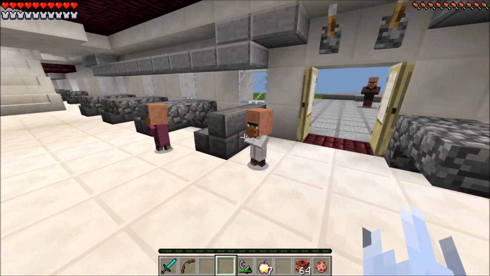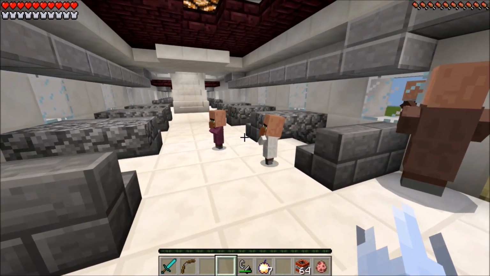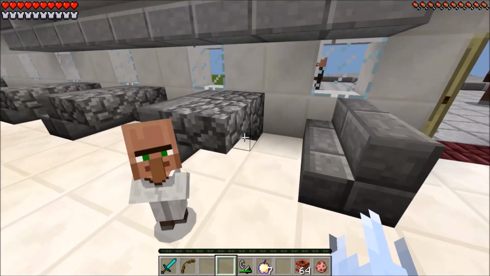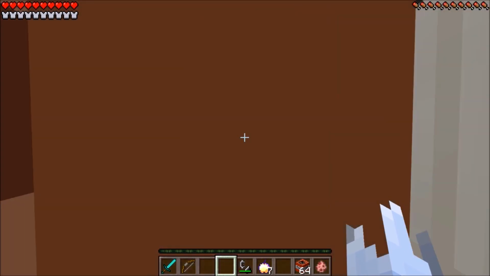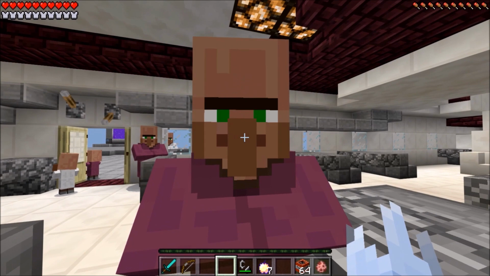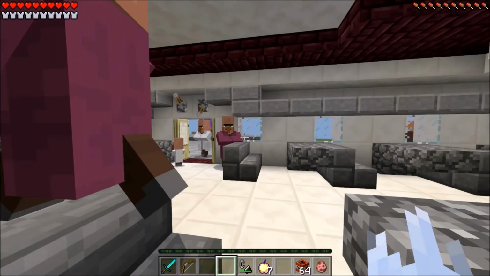And oh my god, right there's 2 baby villagers. Wow, they must be looking for a seat. You know what? You're not taking my seat. This is my seat right here, guys. Wow, this is nice and comfortable. And oh my god, this ain't your seat. This is my seat. Get out of here, villager.